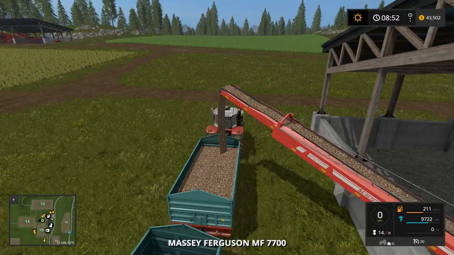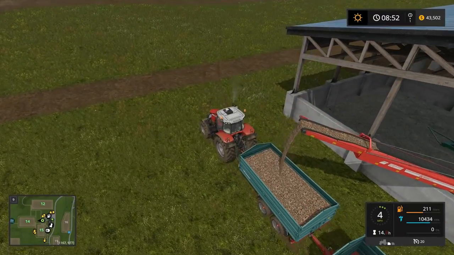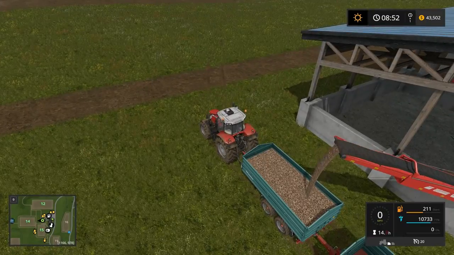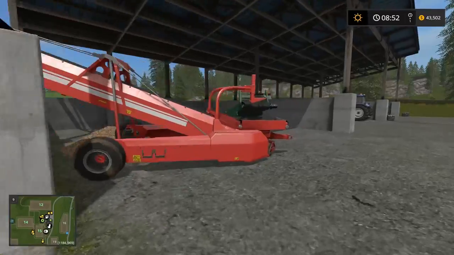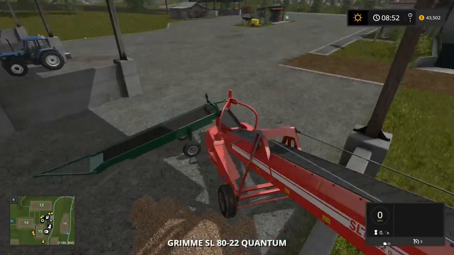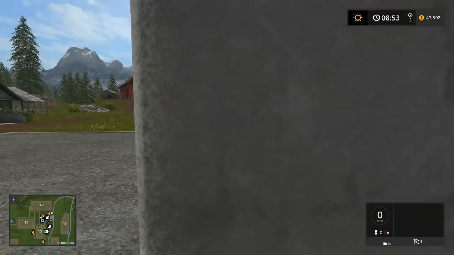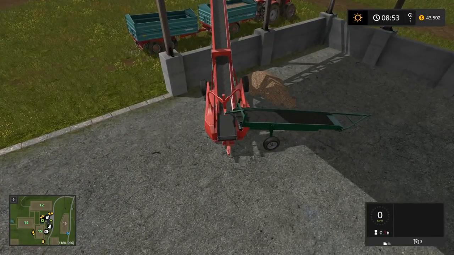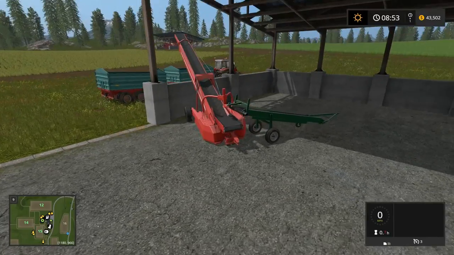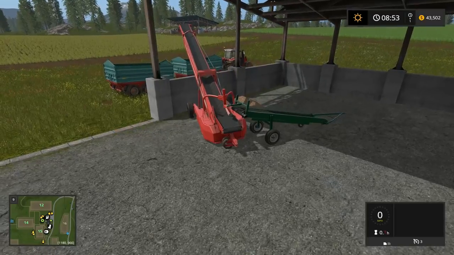This is a little bit tough doing it by yourself. This may be an operation that's better for multiplayer. Someone can keep moving that tractor forward and back while someone else is constantly manipulating this thing. Yeah, getting that into there is not going to be easy, and I can't drive the green one because the wheel's off the ground. So let's just try to do this.